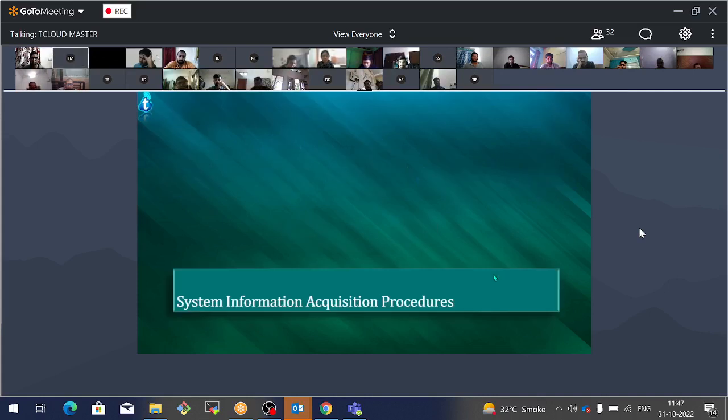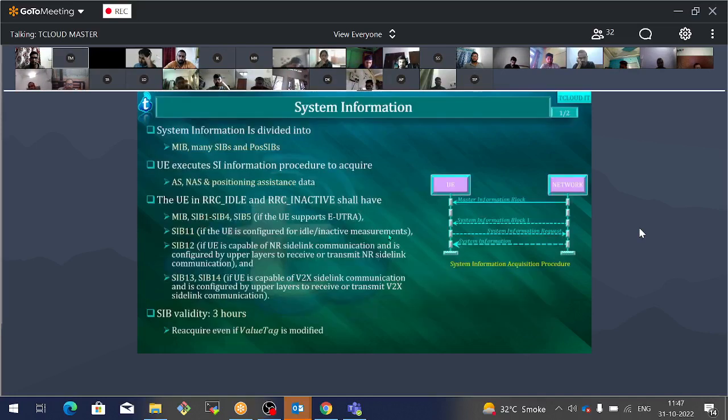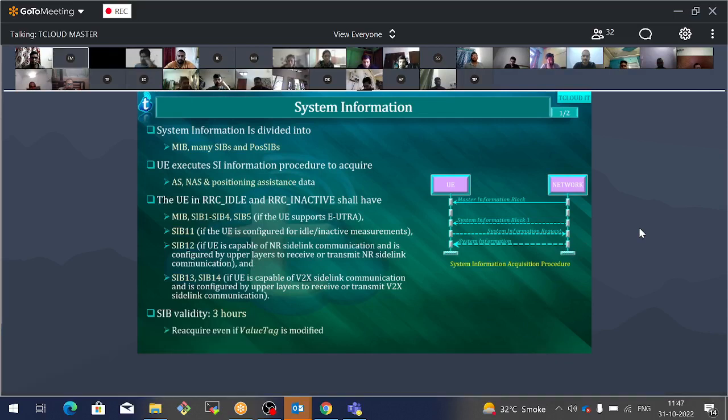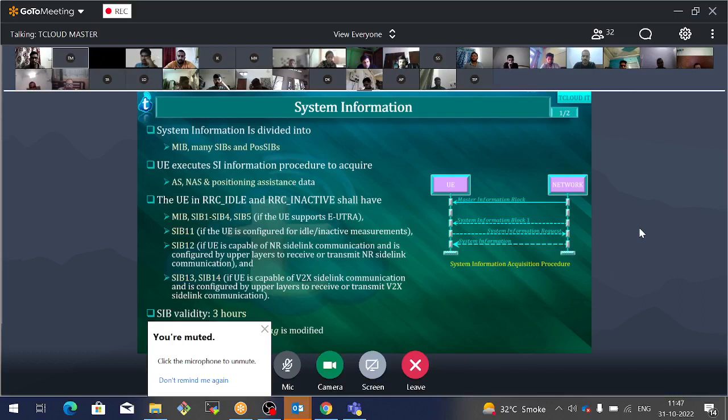So the first one that we are starting is the system information acquisition procedure, which is done by your mobile phone. Now, as you can see here, all those arrows that you are observing in the network are the number of steps that are part of this particular system information acquisition procedure.